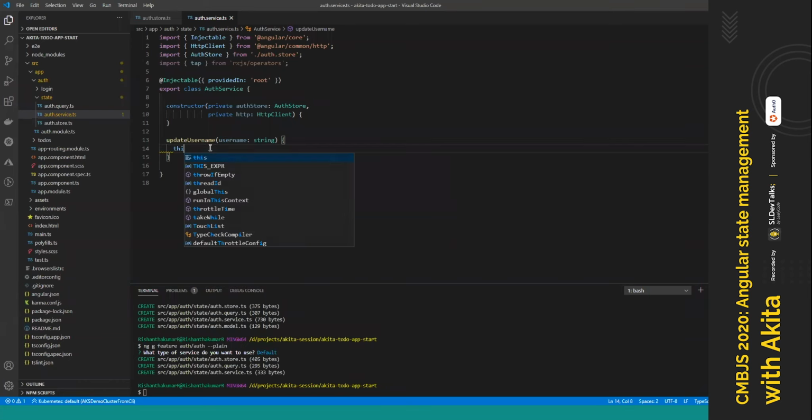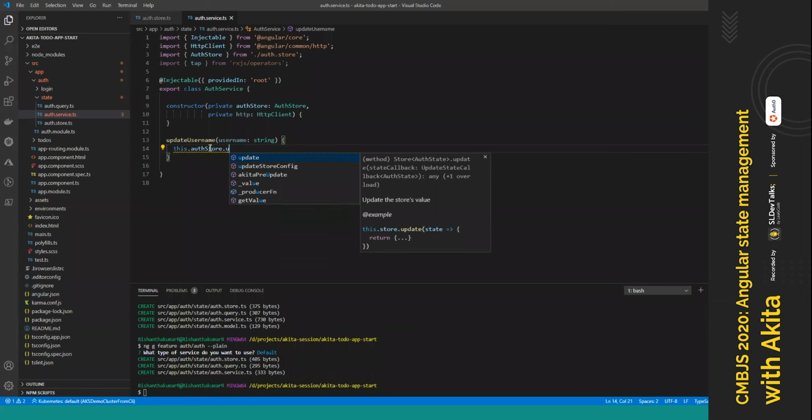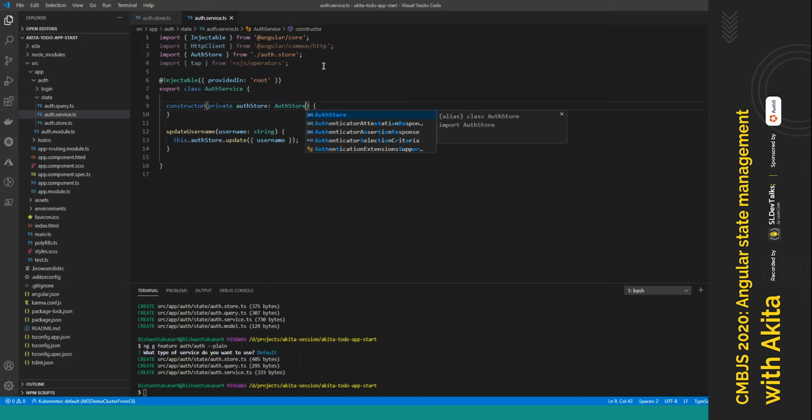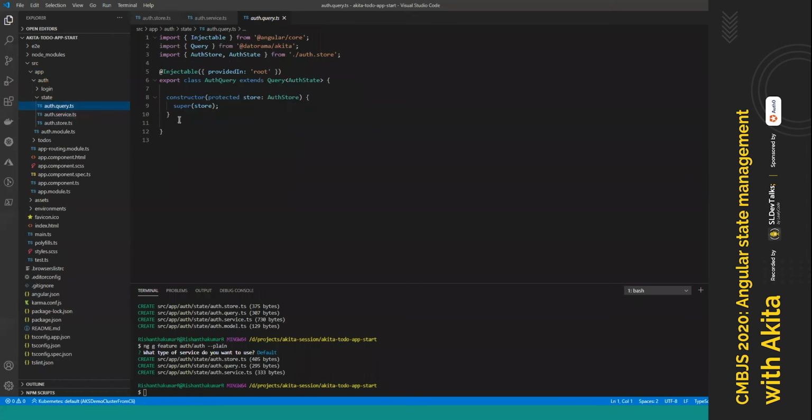Then here, I will just call the authStore.update, and I will pass this username like this as an object. Since I don't need this, I will remove this. So that's where I'm going to update the username in the auth service, which is related to the state. And in the query, I will be querying the store.